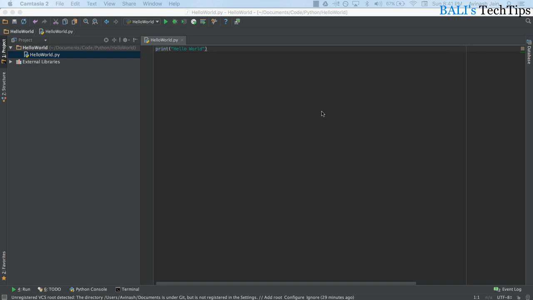So the first thing we're going to talk about is variables. Alright, what are variables? How do we initialize them, store values, all that good stuff. So what is a variable? Well, hopefully in any other programming language that you might have dealt with, you know what variables are. Variables are basically memory locations to store values.